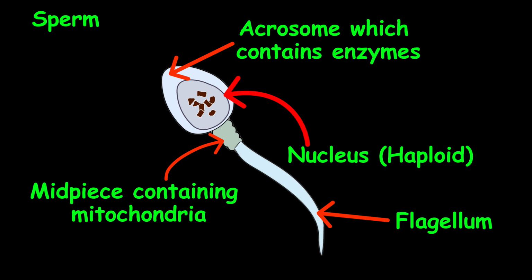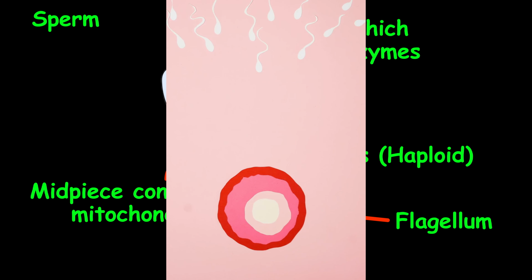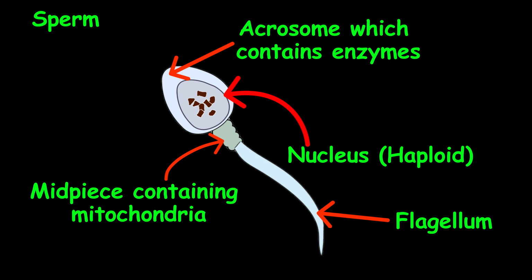You can imagine the sperm cells need quite a bit of energy because they're very, very small, and of course they are in this massive race to see which sperm cell reaches and penetrates the egg cell first. Then we have the head of the sperm cell. Within it we have the nucleus, which contains the DNA or the genetic information.